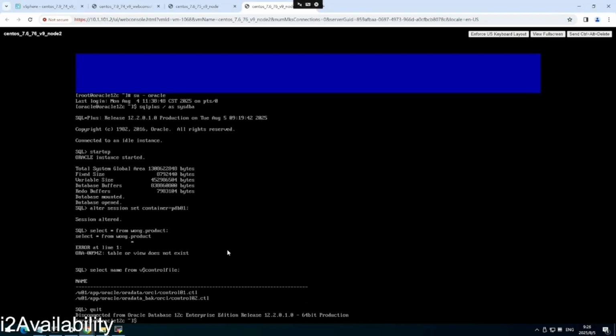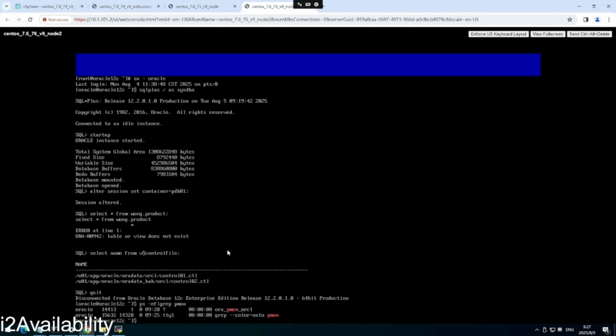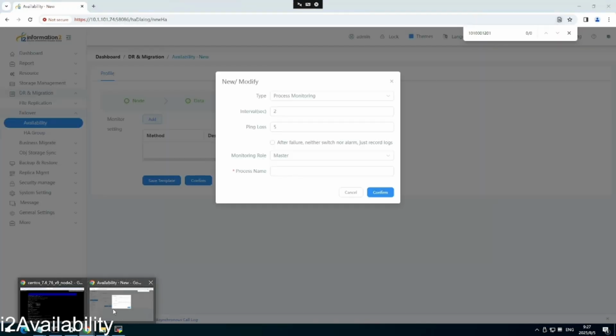In this case, it should be this process, ora_pmon_oracle. Alright, and we can add it to our i2App.